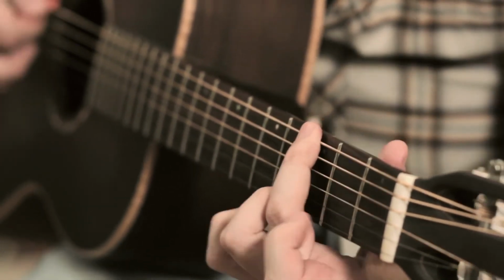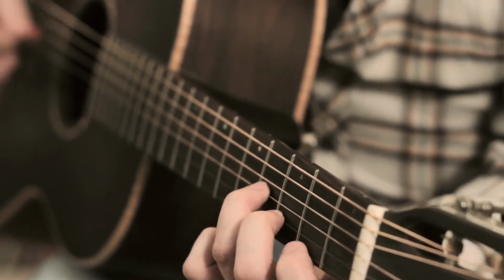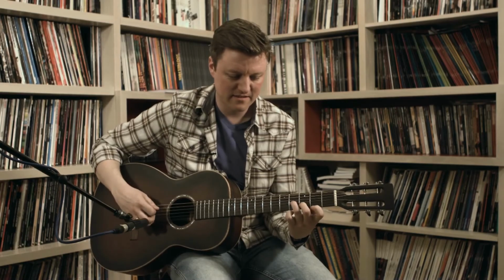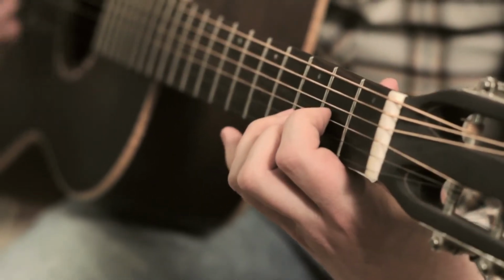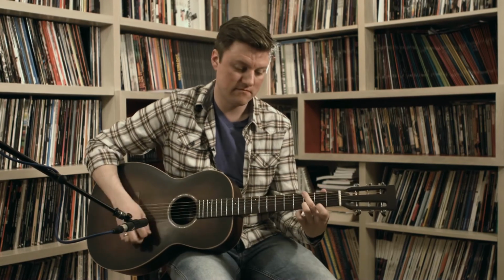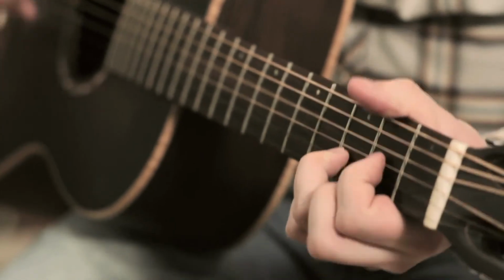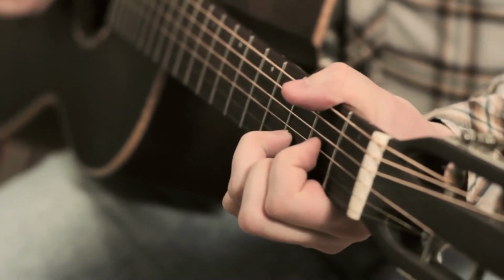It's actually a G major 7, but we're holding that D in the bass. So we're sort of playing a B minor over D to get that melody in there. You could even play a complete G with a bass note as well, if you want it, just to give it some more emphasis. There's more than one way of playing everything. It's all about adding your own spin, your own interpretation.